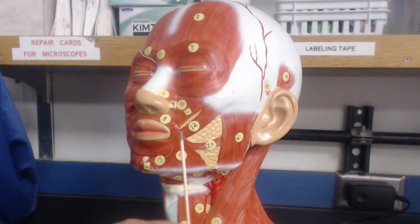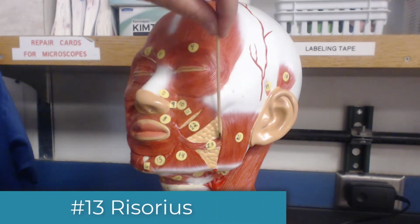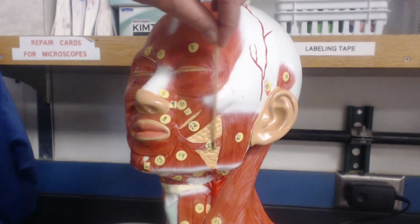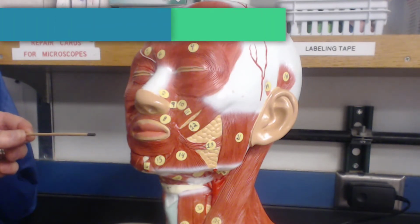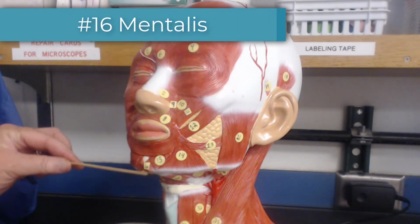Now, sometimes you just want to go, eee, when the muscles of the mouth just drop, not up or down, but just straight out like that. That muscle that does that is here at number 13. This is the Risorius. It kind of allows us to wince. At number 16 on this model, you might recall that this area of the chin is the mental region. So this muscle here is the Mentalis.